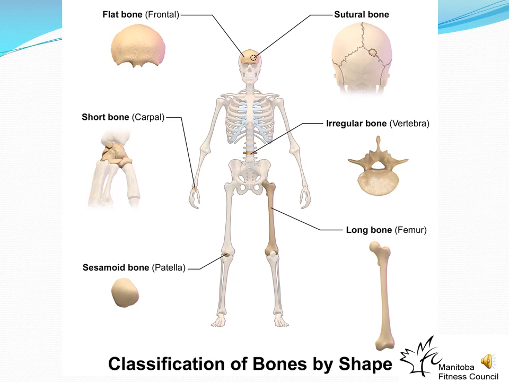Next, underneath that, on the left-hand side, is your sesamoid bone, which is your patella, and that's what your kneecap looks like. It rests within the tendon of the quadriceps. Please don't worry about the suture bone. In our sutures, that's where our skull bones come together. Those are called sutures. Sometimes there's small bones that are embedded in there. You don't need to know that.